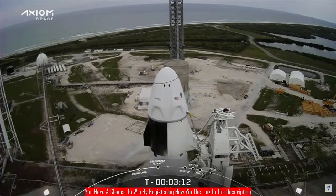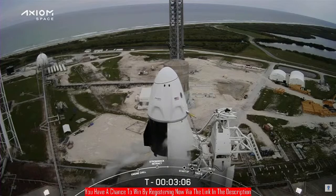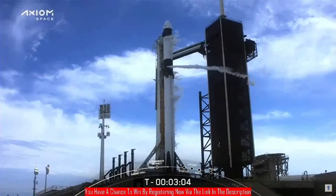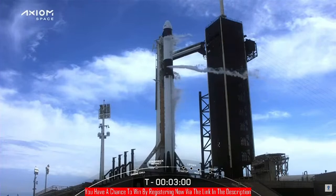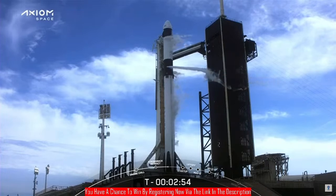The strong back has stopped with a little bounce. Stage 1 LOX load is complete — right on time. We're down to just loading liquid oxygen on the second stage. That'll wrap up just after T-minus two minutes, at which point we'll have a million pounds of propellant onboard Falcon 9 ready to fly.